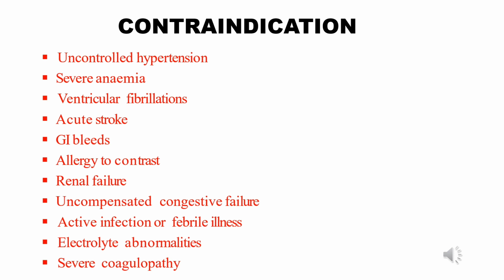Contraindications. The first one is uncontrolled hypertension, severe anemia, ventricular fibrillation or uncontrolled rhythm disturbances, acute stroke like transient ischemic attack, GI bleeds, allergy to contrast medium, renal failure or any renal dysfunction, uncompensated congestive cardiac failure, and fever, the persons with active infections or any febrile illness, electrolyte imbalance, and severe coagulopathy. So, those who have problems with blood coagulation.